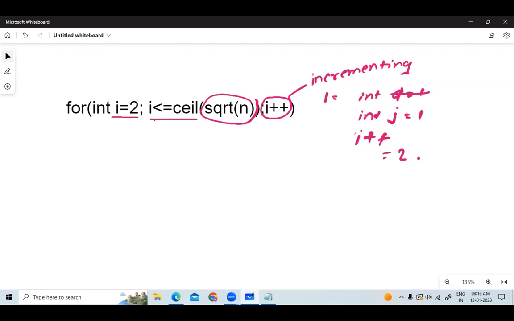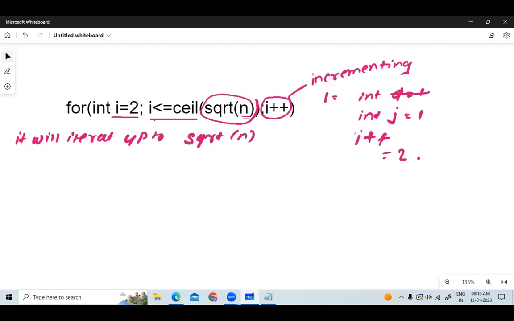What have we been passing? We are passing n, right? So it will iterate up to this sqrt n.